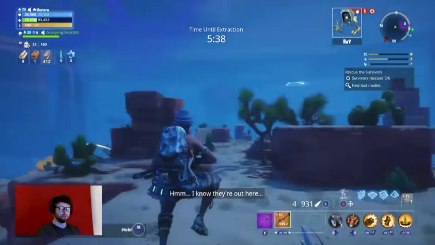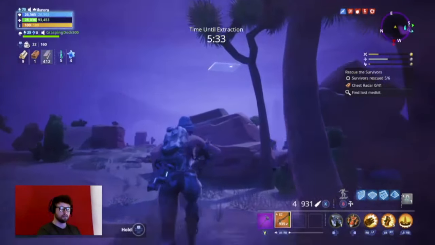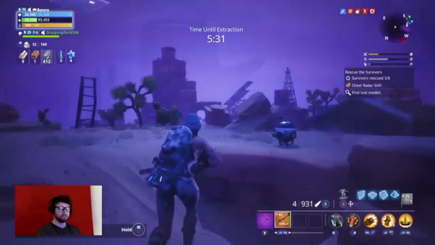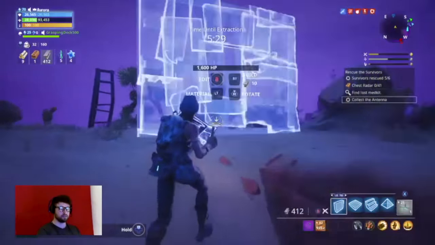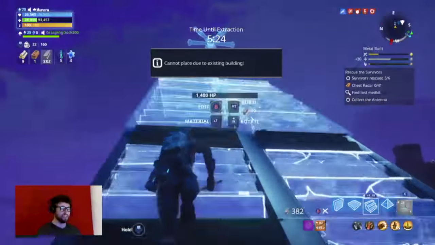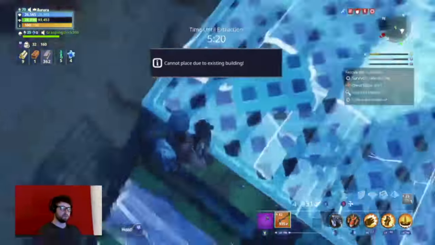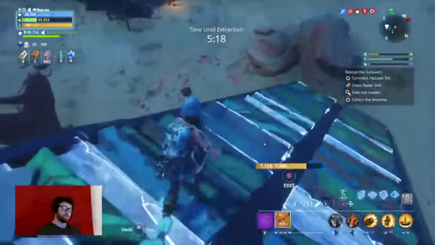We just need one more survivor and we're done. And then we'll see if that gives you all the mission, save the survivor, whatever, in a plus five zone. Just need one more. Yeah, gotta get the antenna first.